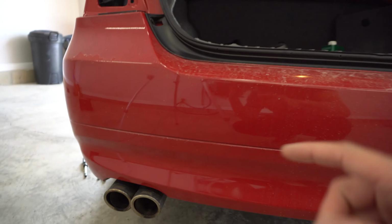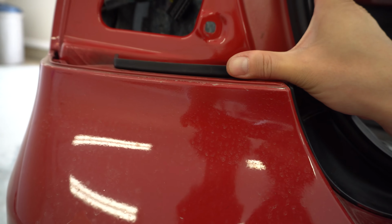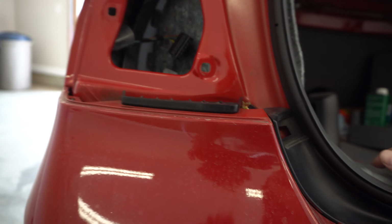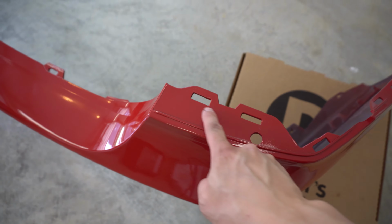So the hardest part is going to be right here on these little bumper guides. So you basically need to prop this up and kind of lift the bumper up and out of the little clips that are holding it in place. So if we look at the new bumper, I'll show you what I mean. All right, so this is the new bumper over here. This is that area that I was referring to.